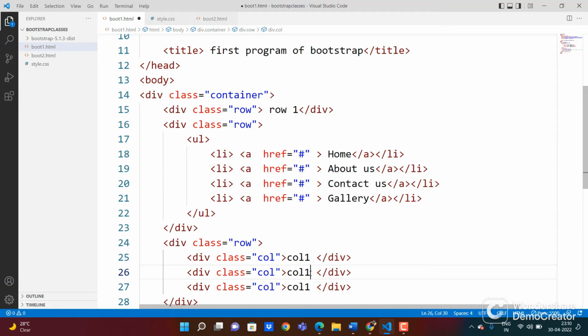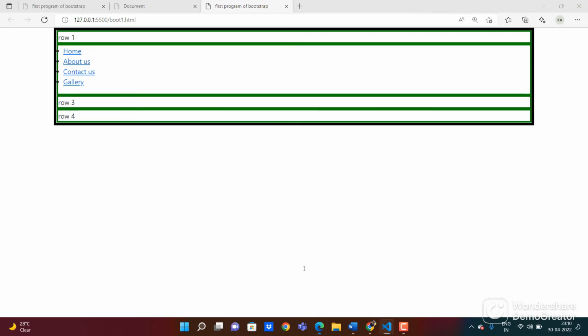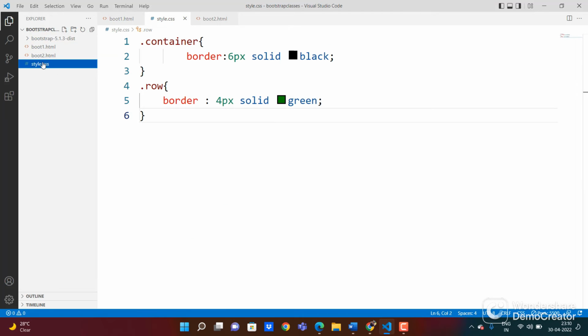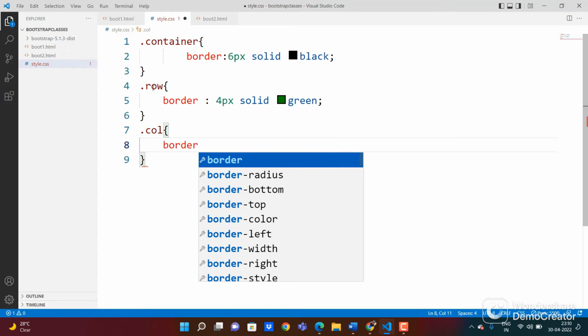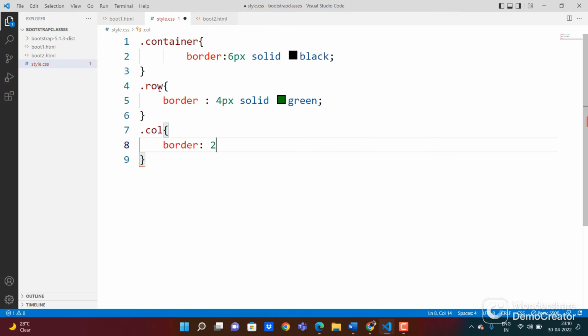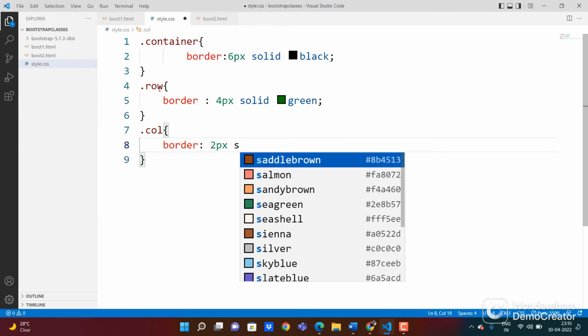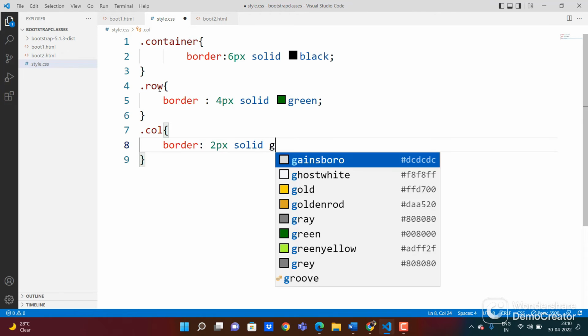So this is the second column, and this is the third column. So now for columns also we will make some styling. So here dot column border colon 2 pixel solid red.